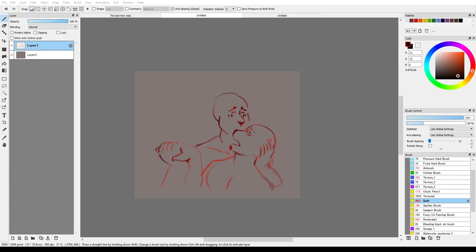Right, so for this tutorial, I don't really have overt stylistic tendencies, but I do have practices, I should say, or best practices, as in practices that worked best for me. So I'm gonna do a recreation or partial recreation of my most recent painting, The Last Air.